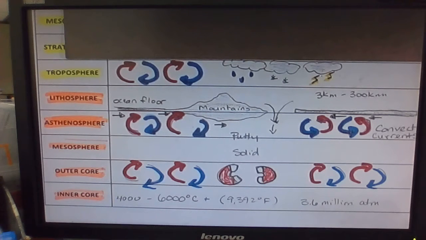Say that one more time. We are in the troposphere. Yes, yes. So this air that's around us is part of the layer called the troposphere. I know. It's amazing, isn't it? It's quite fabulous.